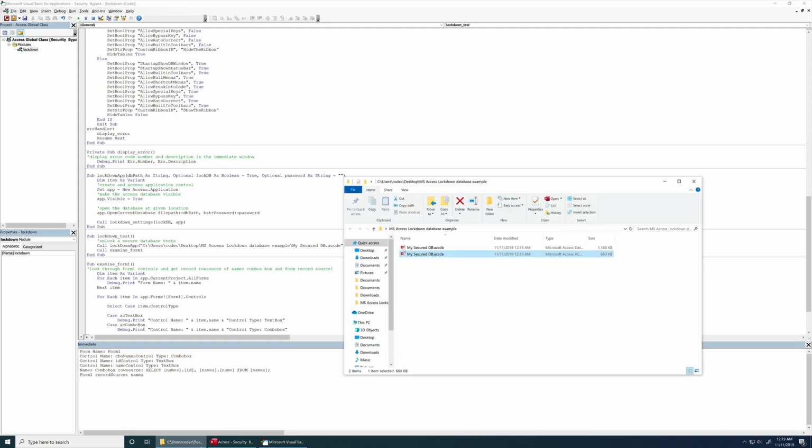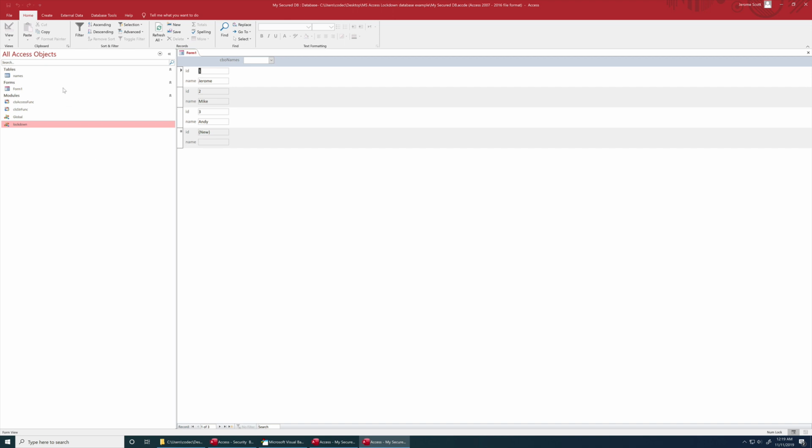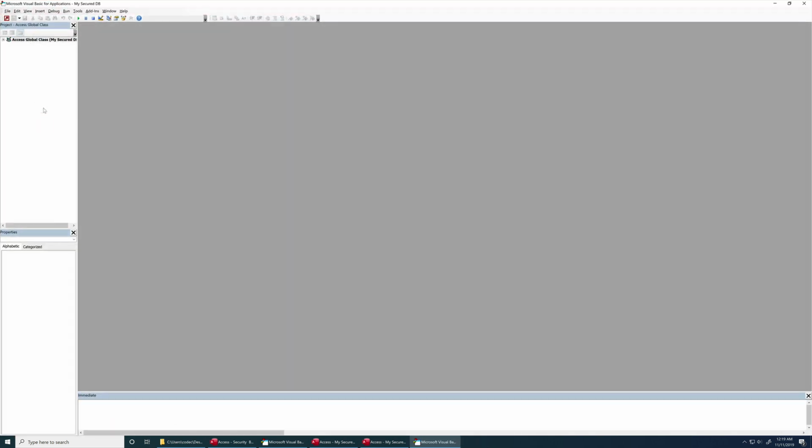All right, so let's go back to the secure database. I'm going to open it up. You can see I have access to the navigation pane. If I hit F11, you can open and close it. If I hit Alt F11, you can see that this is still password protected, but I'm still able to get information from the forms. So if you store data inside components like combo boxes or subforms, then people can figure out how you're doing your queries by just getting the record source or row source.